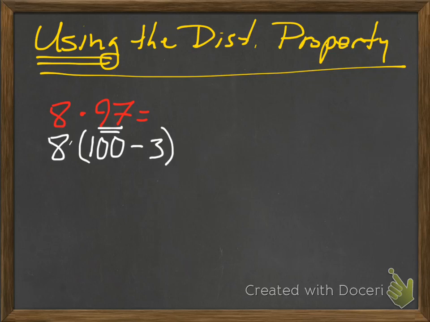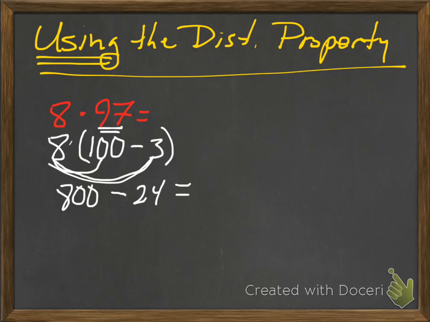Well, let's do the distributive property now. I don't have much room on top, so I'm going to draw the arcs underneath. 8 times 100 is 800, and I can do that in my head very easily. And 8 times negative 3 is negative 24. Now all I have to do is take 24 away from 800, which leaves me with 776. So without any weird carries or writing down anything complicated, I've been able to do this problem mentally by applying the distributive property.